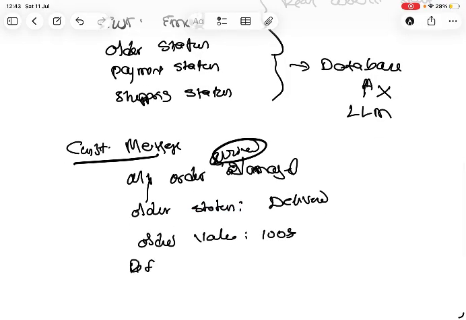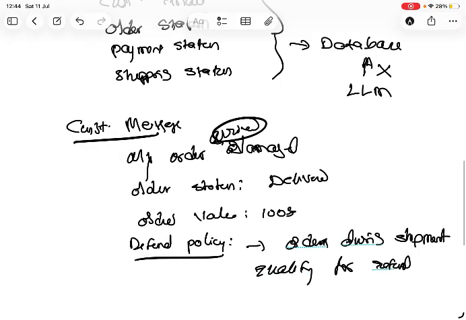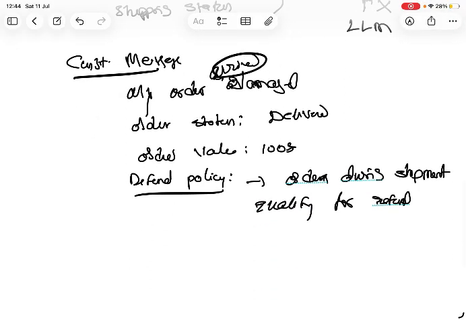And then what is the important thing? The refund policy. If the policy says there is no refund, only replacement, then replacement is the next action, right? Or if it is under the refund policy, then there will be some guidelines given, no? What are those guidelines? Orders damaged during shipment qualify for refund. Okay, this is an example refund policy, correct? Now, this is the whole context, no? This is the whole context.